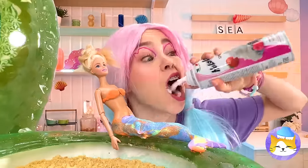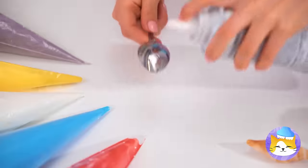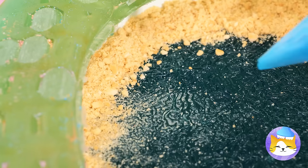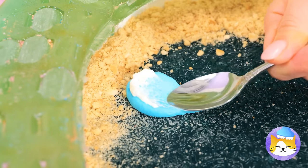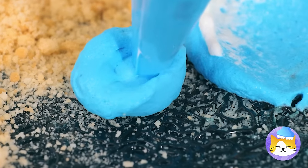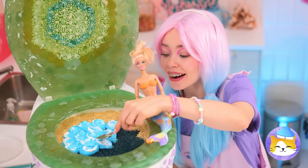Wow, this cake is really coming together. But every dessert needs whipped cream. Add some little blobs of frosting, and smear some whipped cream on top.